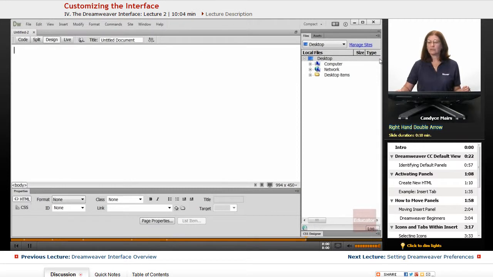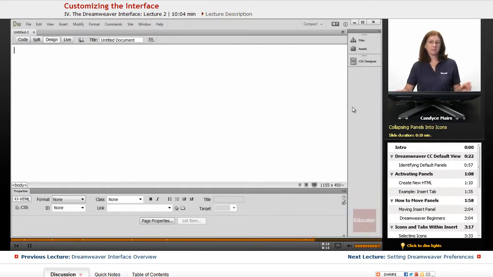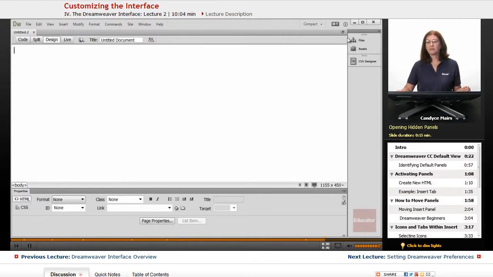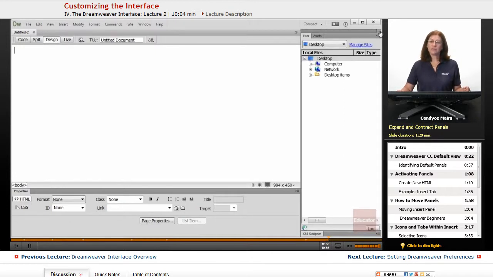Now the other thing you can do is up in this right-hand side, you'll see this little double arrow. And what the double arrow does, if you hover over it, it tells you, collapses it to icons. So I can click on that, and it's now collapsed, and it moves into a little bit smaller space. Notice you can't see what's going on. But when it's smaller like this, I can always click on the icon, and it opens up that panel for me a little bit larger. I can click on this arrow, it collapses it back. So these little arrows up in the upper right do allow you to expand and contract the panels as you like.